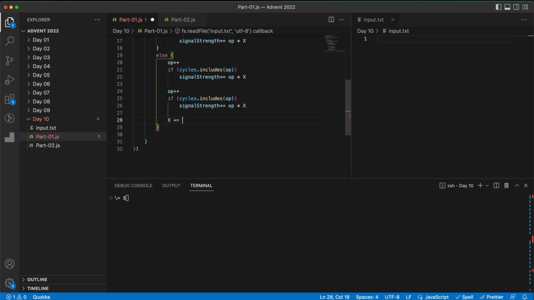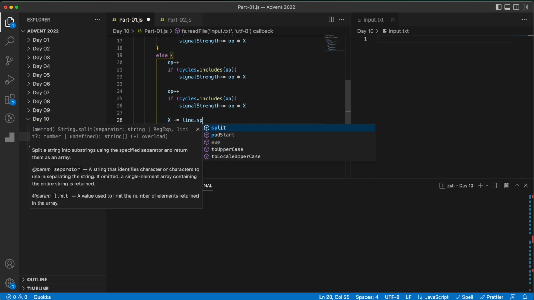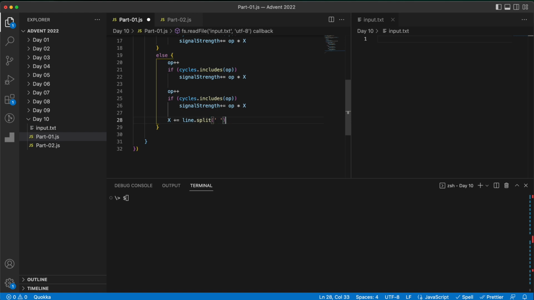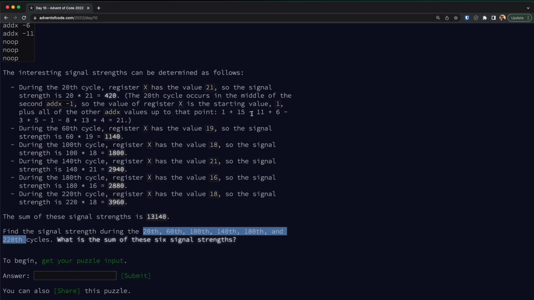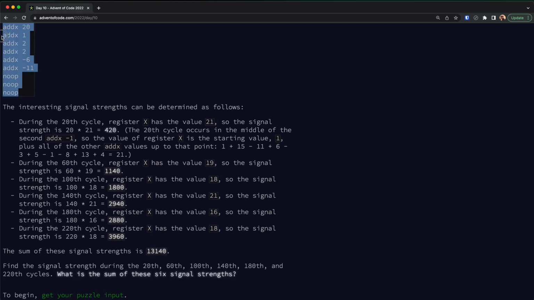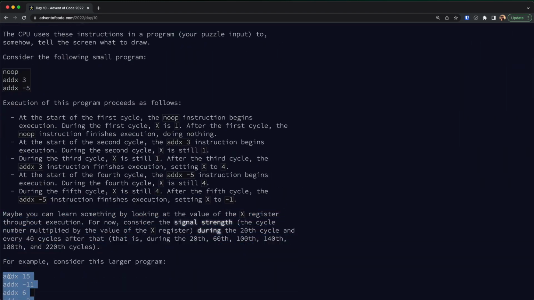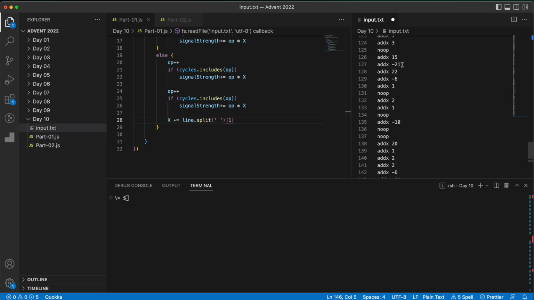So I would say line dot split by space, and then take the 1. For example, if we have addx -6, this is our line, we are splitting by space and taking this -6, but we need to convert this to a number, so we say Number of this value.